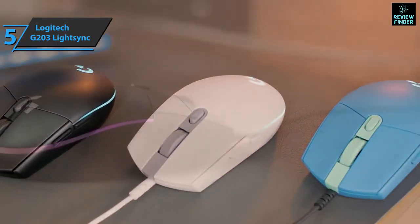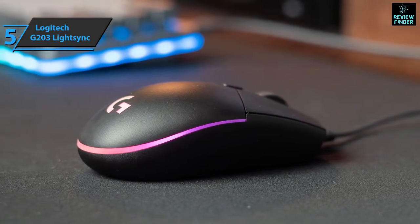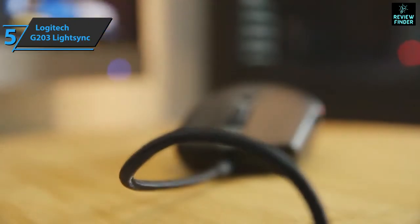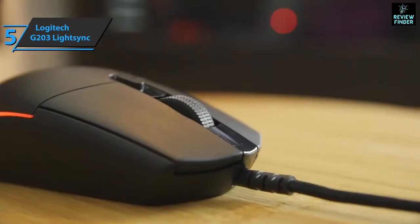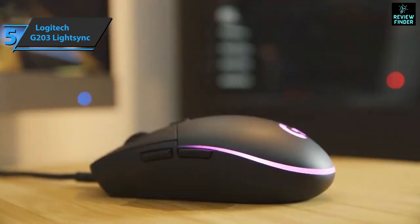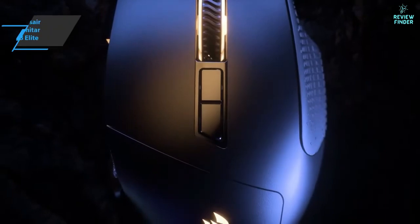The mouse performs exceptionally well in a wide range of applications, whether you want to play or just work at the computer. The RGB lighting offers a mixture of colors using 16.8 million available colors. The refresh rate is 1000 Hz, just like any medium to high quality gaming mouse. This is a wired model; the onboard sensor delivers anywhere from 200 to 8000 DPI — more than enough for both games and business applications. The button below the wheel moves between DPI profiles, and the wheel itself is rubberized with serrated plastic. For the listed price, we are beyond impressed.